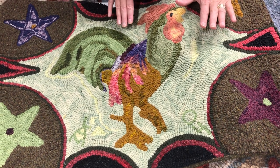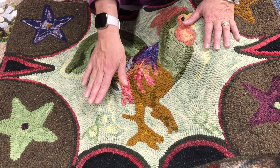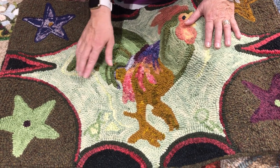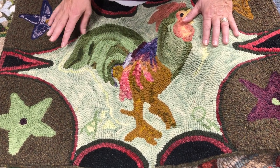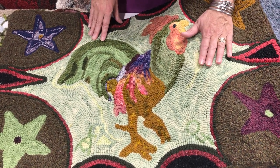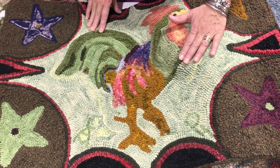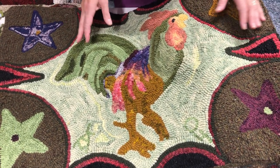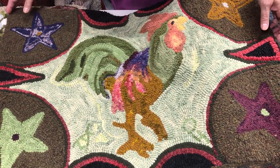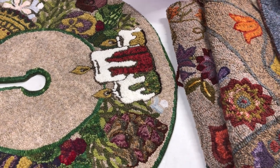And this dyed background really showed off the echoing. And sometimes a dyed background is just perfect, and when it is and the echoing works, you're in good shape. So this is echoing, and echoing to keep the half moons, echoing to bring the rooster out, and then whatever was left was just filled in. And that was with dyed wool.